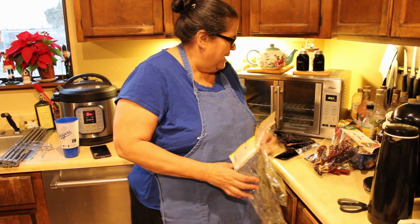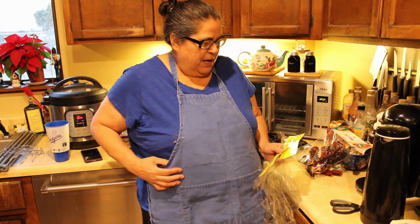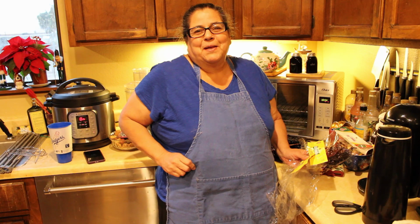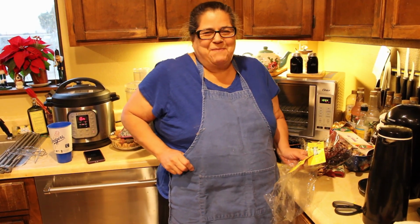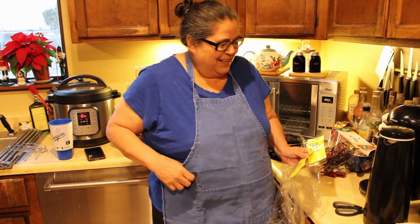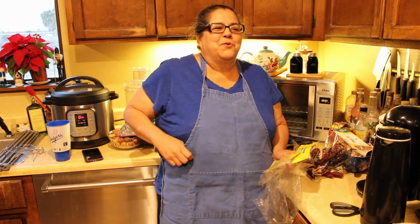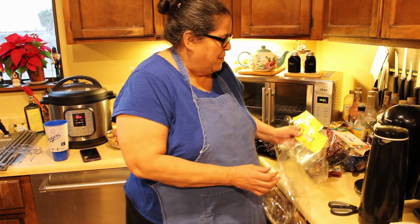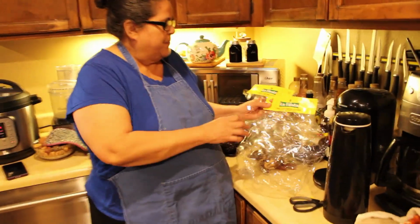I'm making my mama's red chili pork tamales, and I'm wearing my mom's apron, hoping it'll give me good luck when I make my tamales. So far I haven't been able to do them exactly like she did. She was a queen of tamale making, but these are the two chilies she used.